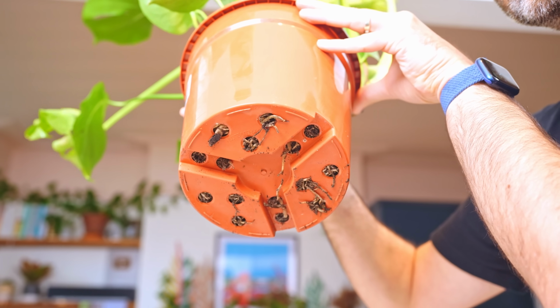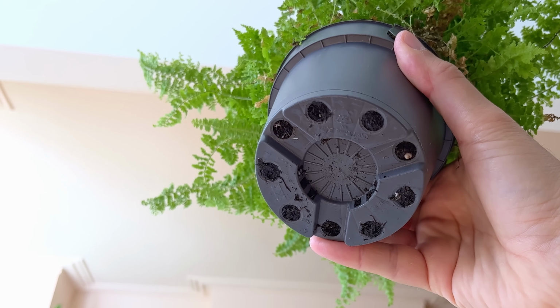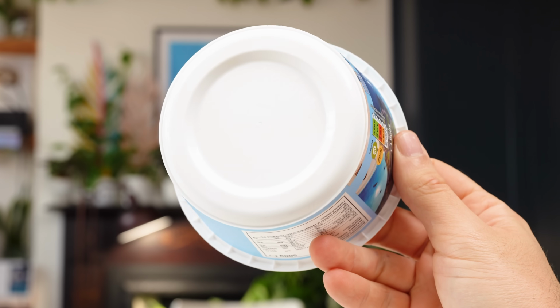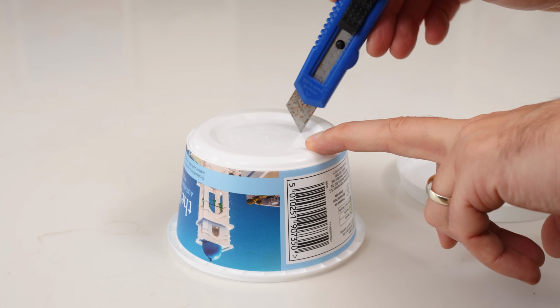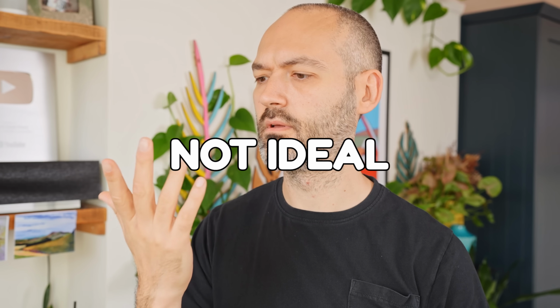But Mr. Sheffield, what about drainage? You bang on about drainage holes being the holy grail of the plant world, and yet these yogurt pots clearly don't have holes. Yes, this is a conundrum, and my solution before was to haphazardly poke holes in the bottom with a sharp scalpel. Not ideal. I'm lucky I've still got my fingers.